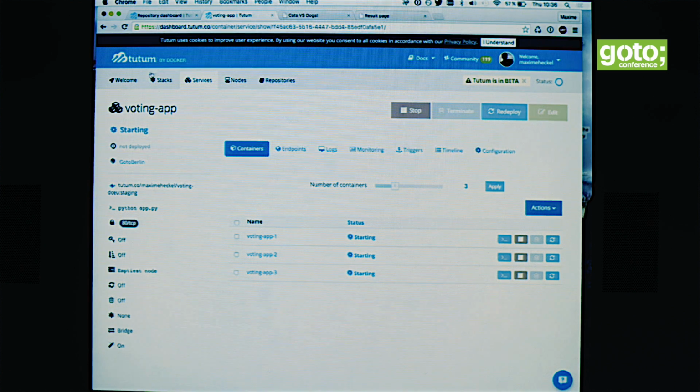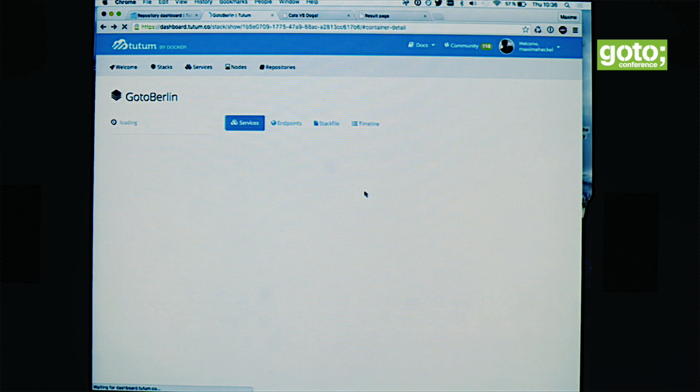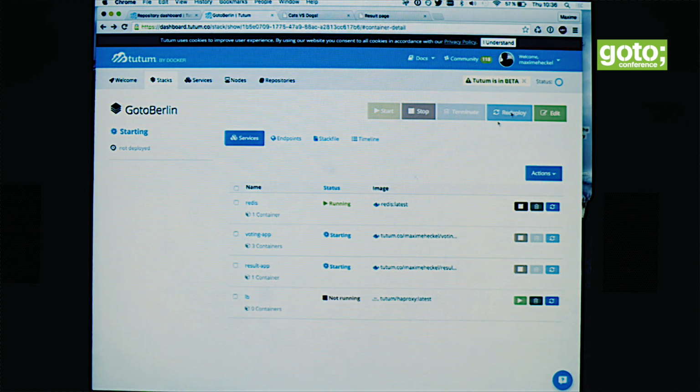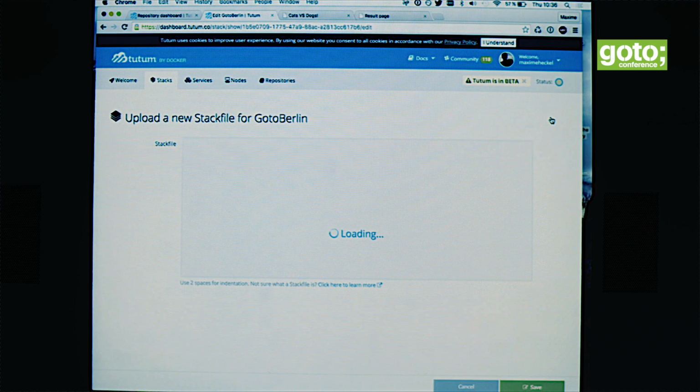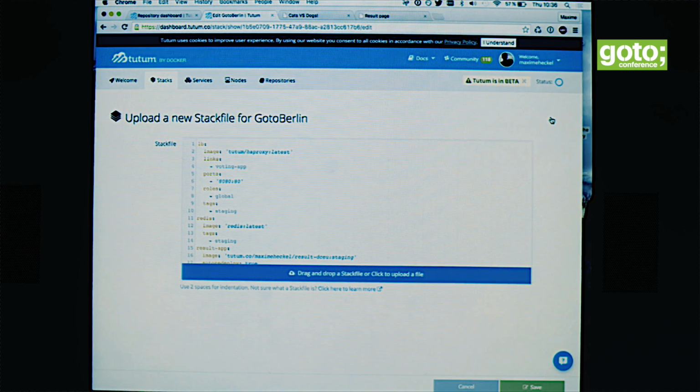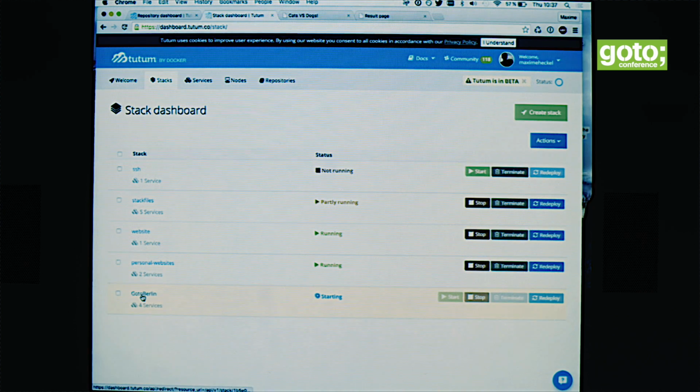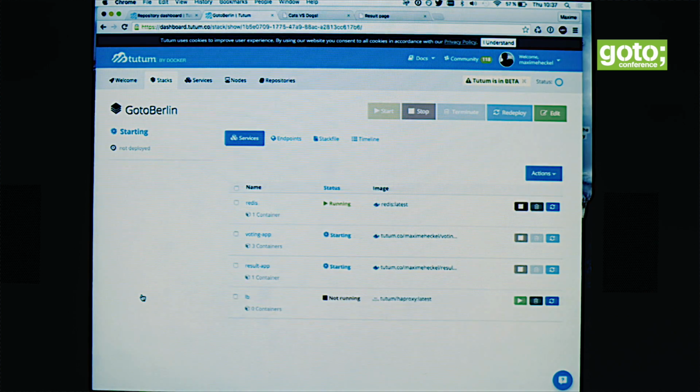It's really easy to get. Also, every time you need to make changes to your stack files, you can do them directly on Tudum, so you don't need to terminate the actual stack, make the modification and launch it again. You can just edit it here, and the services affected by the modifications will have an orange dot next to them, indicating they require a redeploy to get their newest definition. So we should soon be good to go.